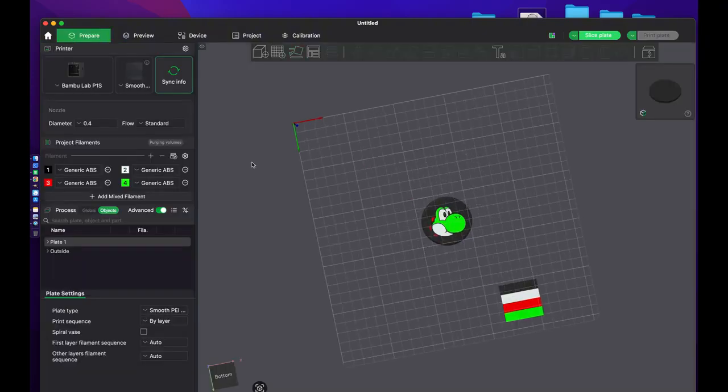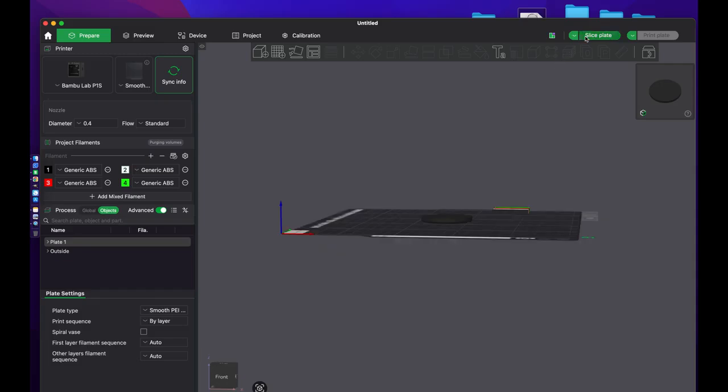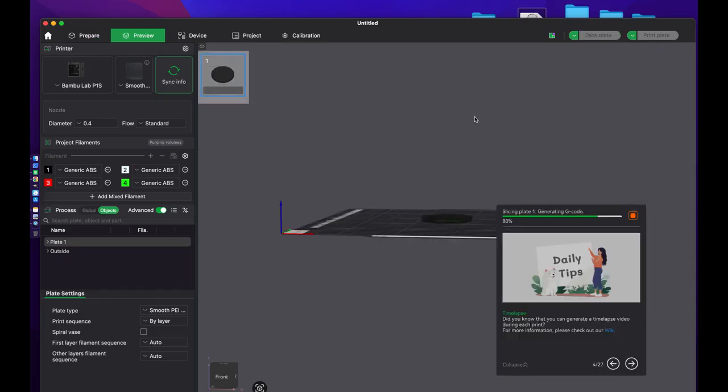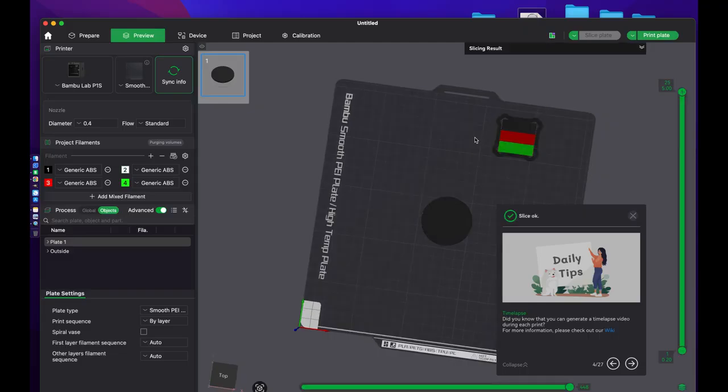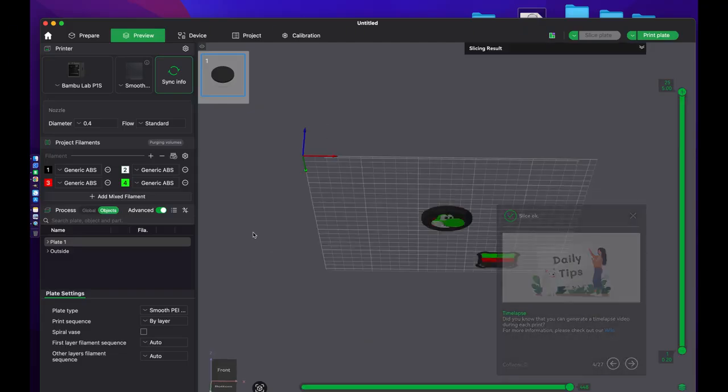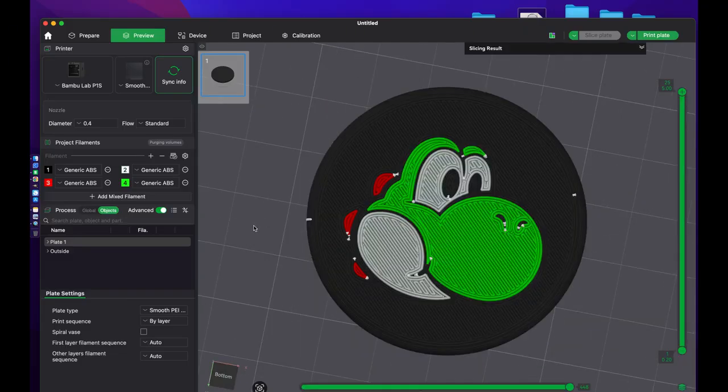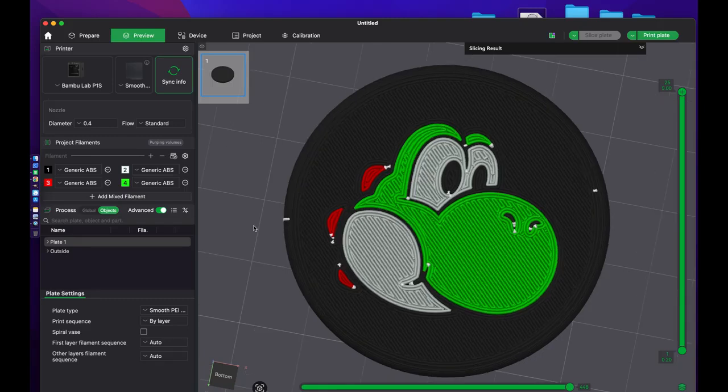We'll slice it again. And here's your preview. So now I'm going to go ahead and print this out.